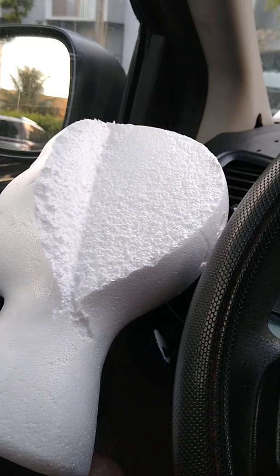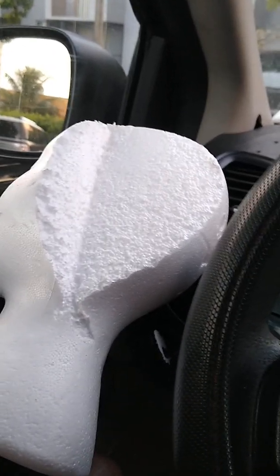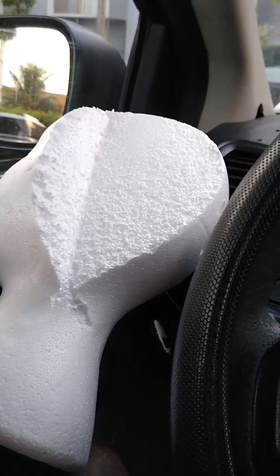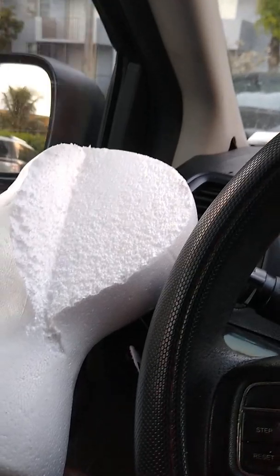Put the foam insert in there, then put the rest of the plastic cement on the top. Make sure it's sealed on both sides, then close it. Some of the plastic cement will come out to the sides — that's fine, it means it's tight. Clean off the excess. After about 15 minutes, pull off whatever you used to stop it and cut the edges with a razor.